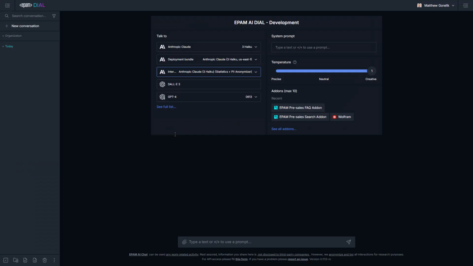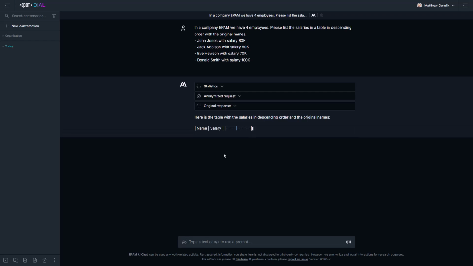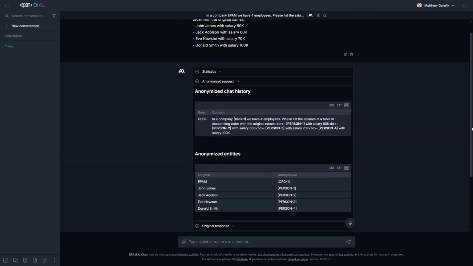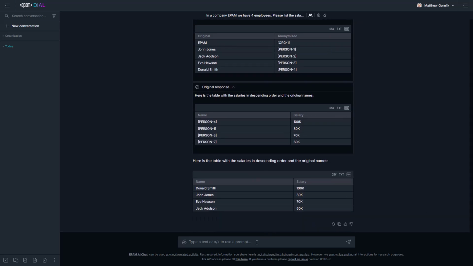Let's start with a quick example of a personally identifiable information masking interceptor on top of Anthropic's Haiku 3. Essentially, this interceptor anonymizes any content it detects as PII and replaces it with a safe parameter prior to sending it to the LLM. When it receives a response from the LLM, it replaces the original unmasked text and returns the response to the end user.